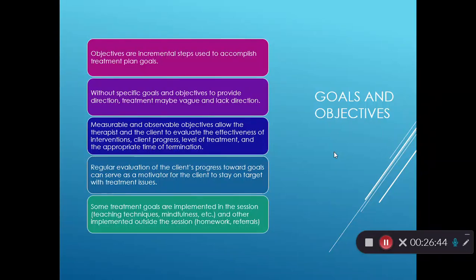For example, if someone comes in and their diagnosis has to do with an addiction, any addiction, whether it's a process addiction or a mental health diagnosis, to say that all of a sudden this person is not going to do this anymore. If a kid is hitting everybody in school every single day and you make an objective that they will no longer hit, you just set that person up for failure. Reduction is where you want to start. You don't want to say client will no longer use marijuana ever again. Those are things that will set a client up for failure.